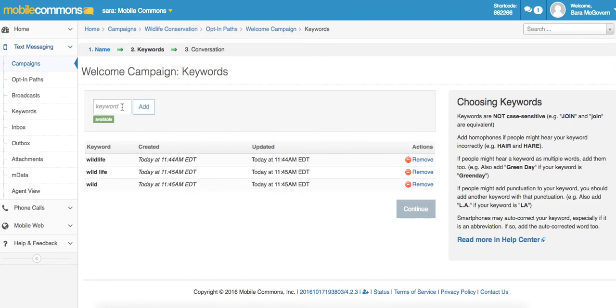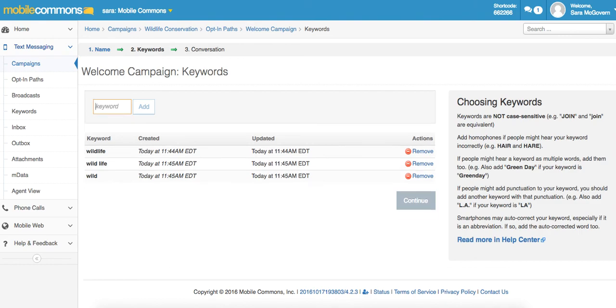Now, you'll see in here that some keywords are not available. On a shared shortcode, which is the type of shortcode that my particular account is on, we share the shortcode across a couple different clients. So if another client's already taken that keyword, the keyword has to be unique to the shortcode, and you cannot have the keyword. So in that case, I'm going to type in my dog's name, which I have already taken. So this says is already taken. You'll know that you cannot use that keyword. You should come up with another keyword that's more relevant to your campaign, but is available. So in this case, I have 3 here. I'm going to hit continue.